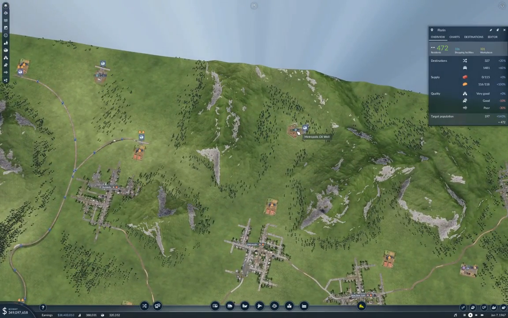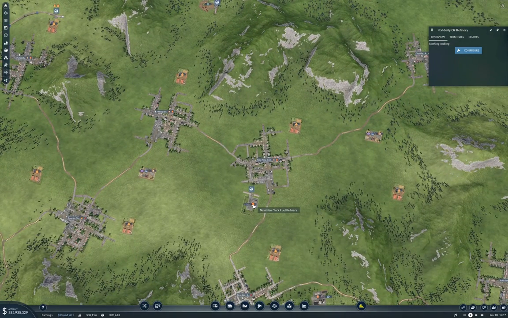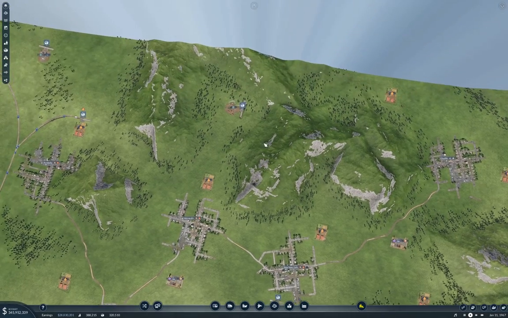Okay, so let's just go in here. That's a Metropolis oil well. So that's going to be the Metropolis oil well. Yep. This is the Pork Belly oil refinery. So that's going to be the Pork Belly oil refinery. Yeah. And this here is the New York fuel refinery. Well, guess what this will be? It's a good idea to name your stations like this so you can figure out what you're looking at.